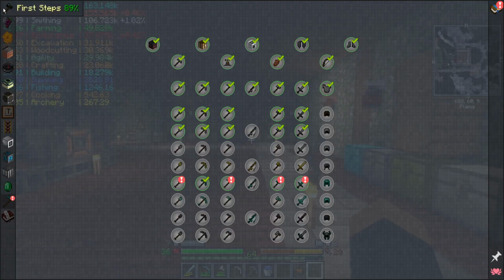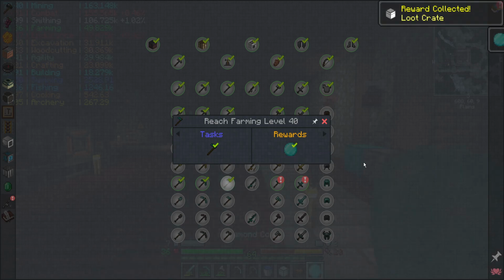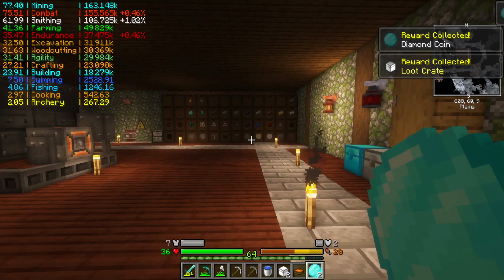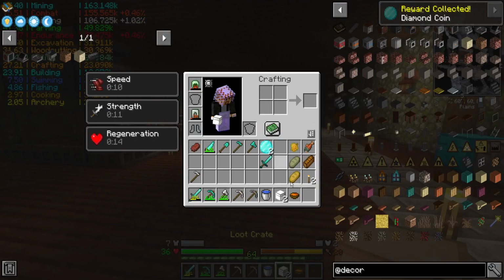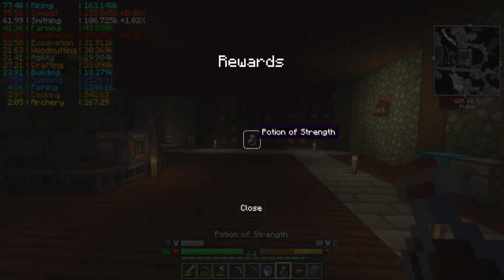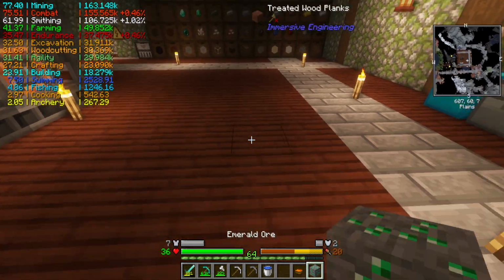But that is 4 more quests done, which will... There's a diamond coin, loot box, and a diamond coin. Sweet. And what do I get for loot crate? What does it say? Tier 3 random. Emerald ore. Ocean of strength. Not so hot on that one. Emerald ore. Not bad.